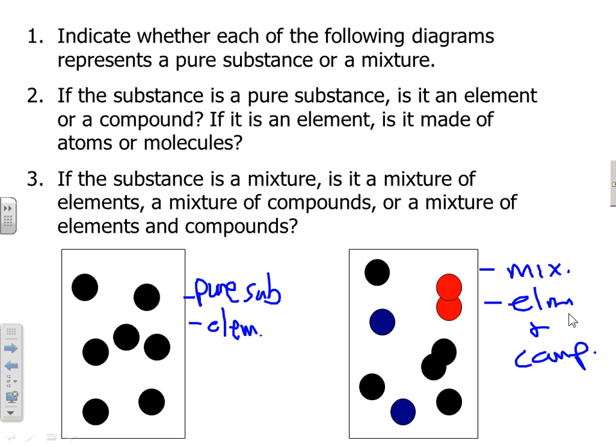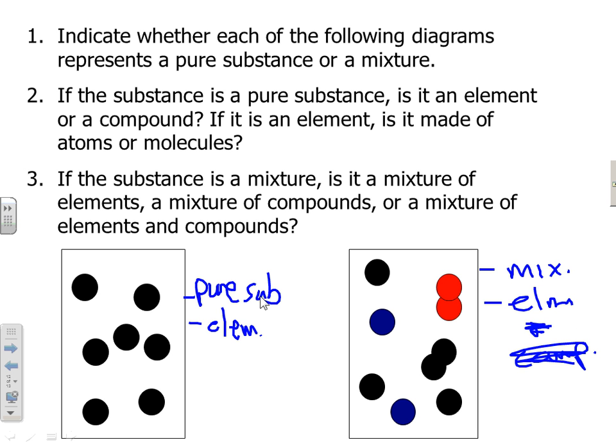Ooh, I want to look closer at that again. What has to be true about the circles to make them compounds? They have to be different colors, don't they? These are all the same. Wait a minute. We don't have any that have the two different circles, right? So that makes them all elements, because this could be O2, this could be H2, this could be a bunch of different metals. Those are all elements. You almost had me sold. I did the same. I looked at these two, like you thought, Conrad. But see how they're the same? That makes them all elements.